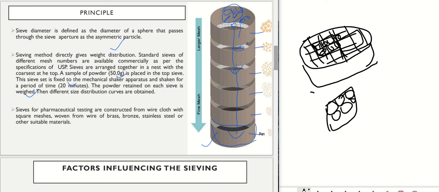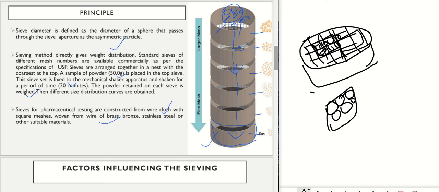For pharmaceutical purposes, the sieve mesh is made up of wire cloth, or it might be woven with metallic wire, finely woven, which includes brass, bronze, steel, and other suitable materials.